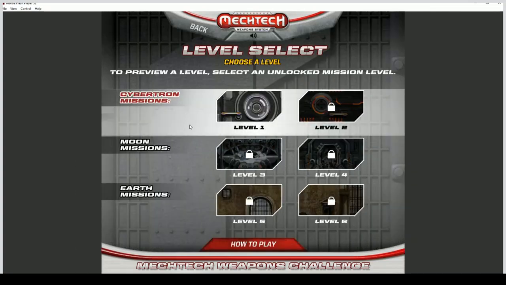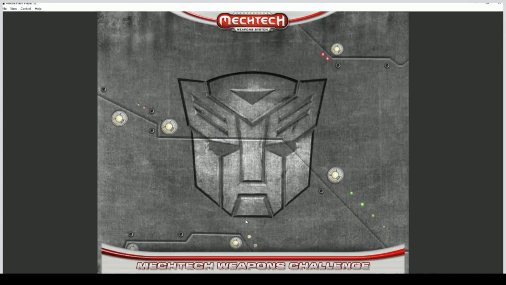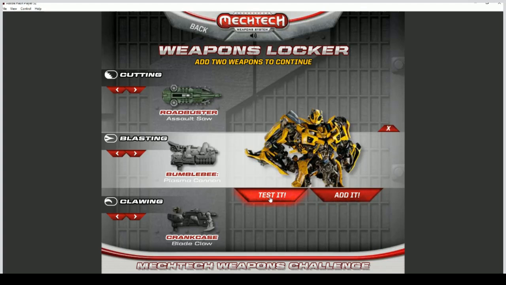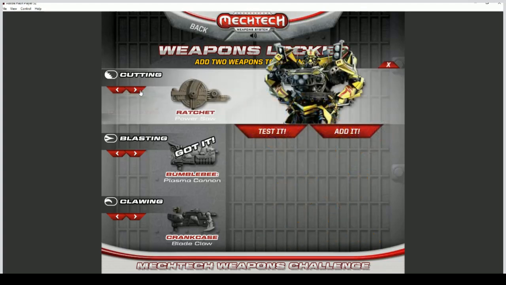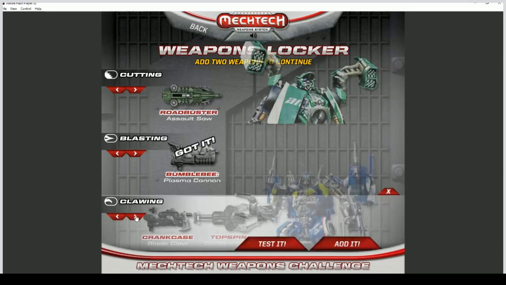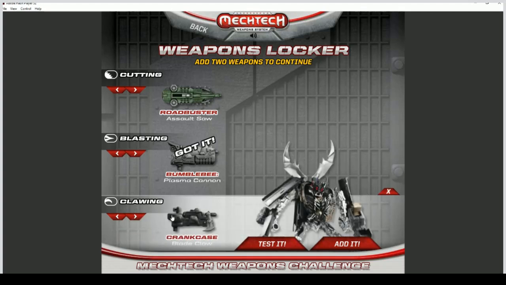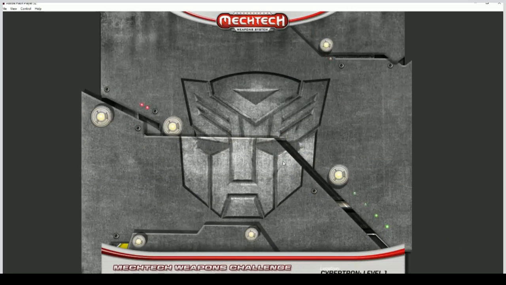I mean, I haven't played this game in like 10 or 11 years, so I'm gonna move my mic back, and we're gonna do level 1. Okay, go to weapons locker, please. Rope busters! And ironically, funny thing is, I do have that type of Bumblebee. So, to pay homage to my stop motion, I am gonna click like that. And then, of course I have that. I used to have that. I'll add it. Finish. Let's do this, boys!